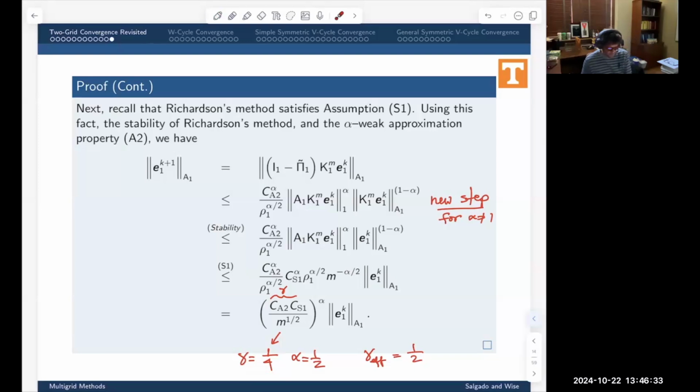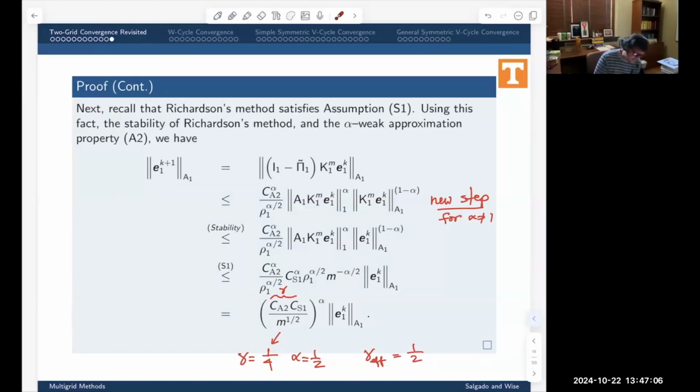And that's it. That's all. That's the proof. It's still not that hard. But we see that some of these multigrid methods, like the self-centered multigrid approach, don't have the full approximation property, but they have this alpha-weak approximation property. And the question for a long time in the community was, well, do I still get convergence? And the answer is emphatically yes. You still get convergence. It's just the convergence rate may be somewhat diminished.